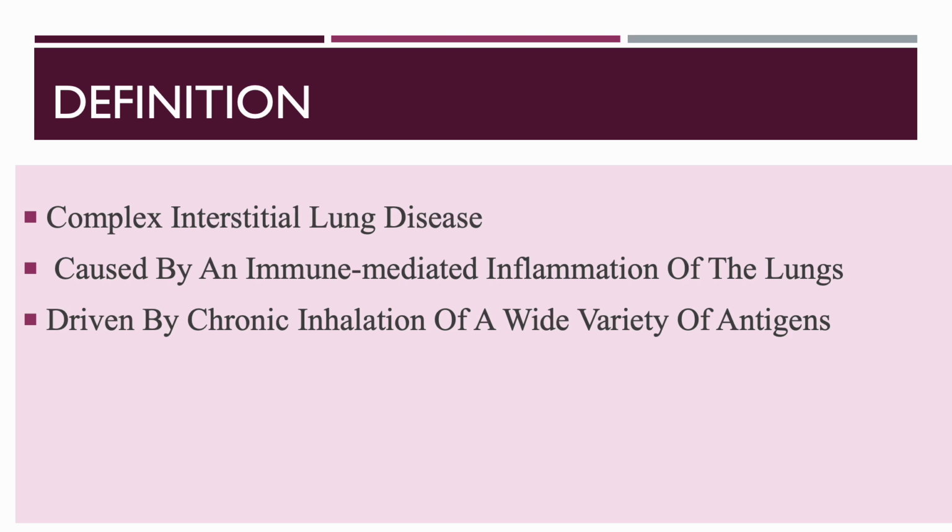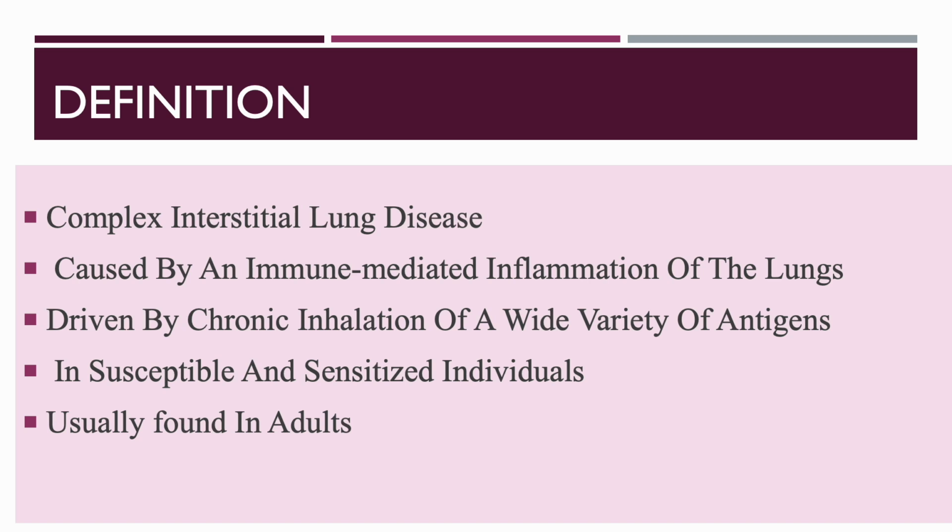And this inflammatory response is predominantly mediated by the T helper cells and certain antigen specific immunoglobulin G antibodies. And when that happens, there is an accumulation of lymphocytes and there is formation of granulomas. So it happens in susceptible and sensitized individuals. It's reported more in adults than in children.